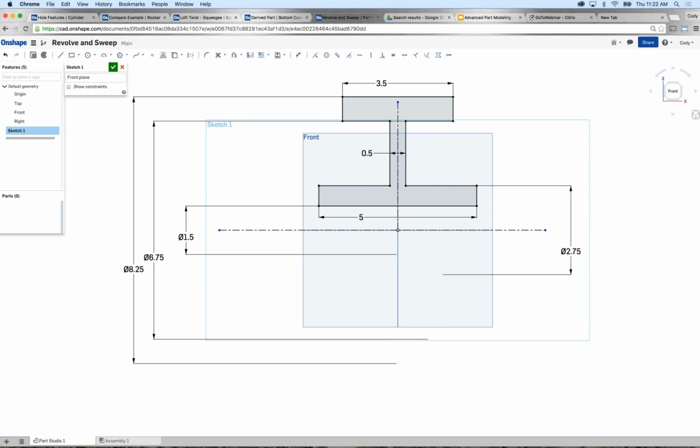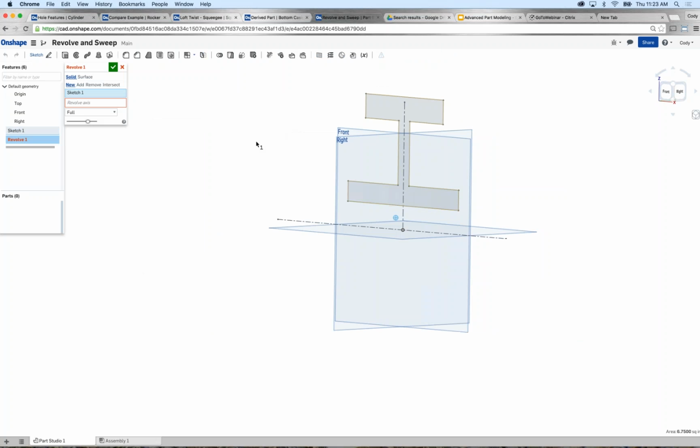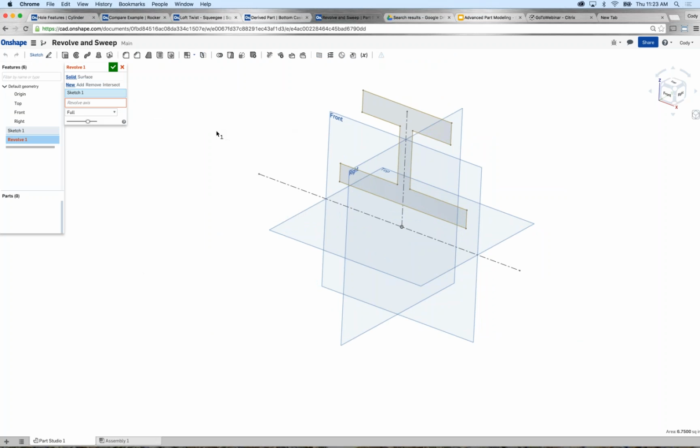All right, so I've constructed my revolve profile. This is a real simple revolve profile. I'm ready to do my revolve. It's a fully defined sketch. We're ready to go. Now, again, I'm going to select revolve from the toolbar. And what we do is we create a round part. Now, the important thing with this is defining what the revolve axis is.